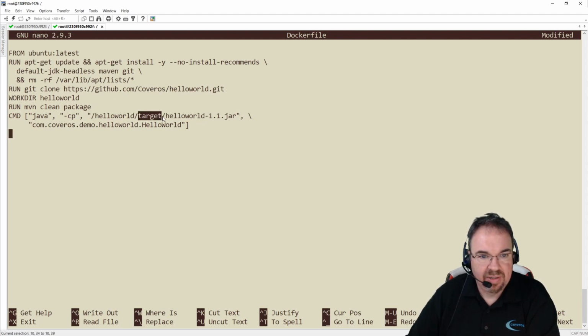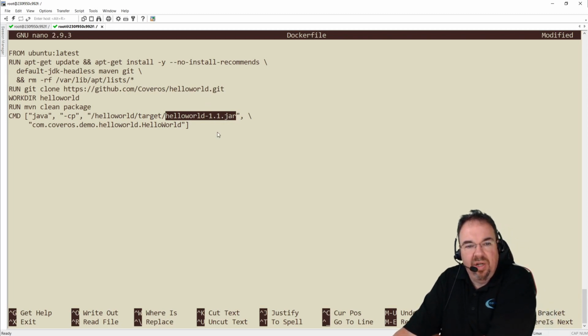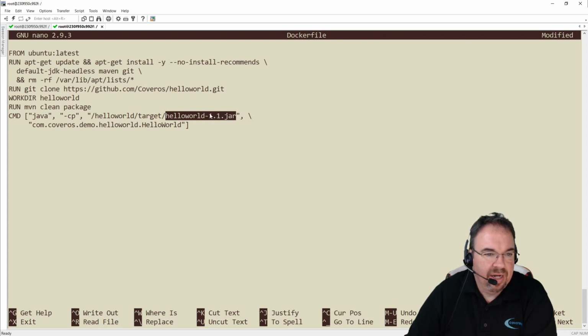By convention, Maven puts it in a directory called target, and the POM file, the directions for Maven that are in that Git repo, tell it to call it hello-world-1.1.jar. So our default command will be to execute that jar using Java and start up that class, which is a hello world class.